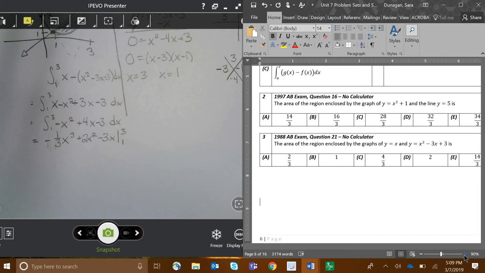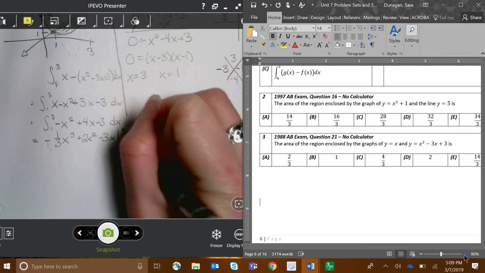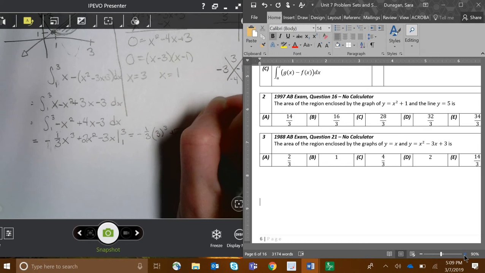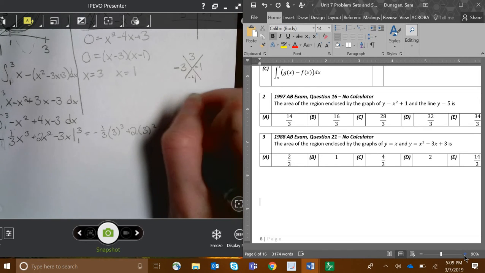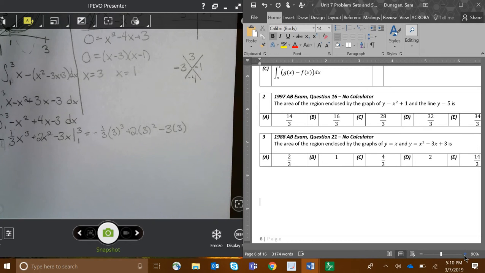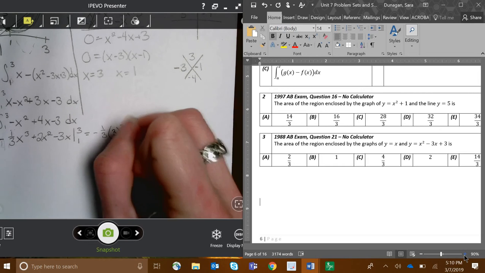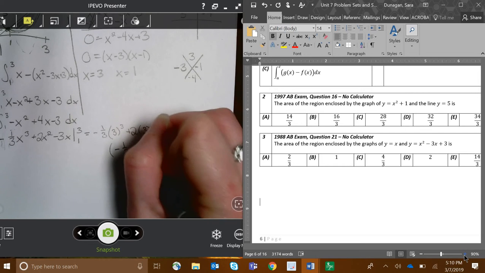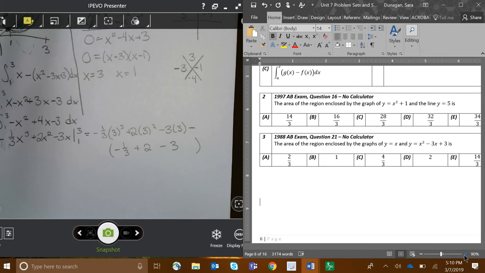Okay. Next, we're plugging those in. So we're going to have a negative 1/3 times 3 cubed plus 2 times 3 squared minus 3 times 3. Next, we'll have minus, and it's going to be subtracting that whole next chunk where we plug 1 in. When I plug 1 in, it just kind of goes away with multiplication, so we have a negative 1/3 plus 2 minus 3. From here, it's just simplifying with our arithmetic. So take a second to do that, and then let me know what you find. A, B, C, D, or E.